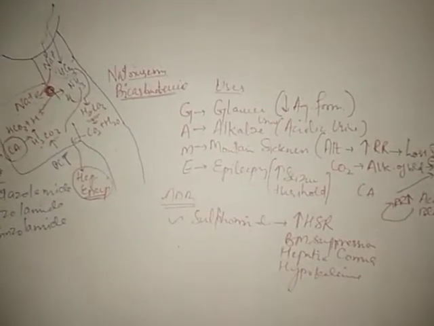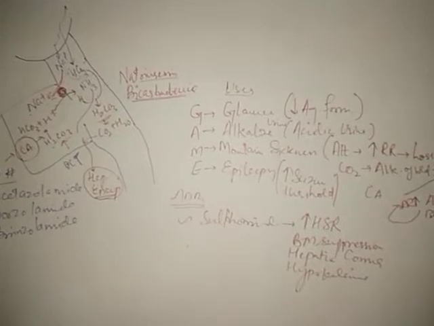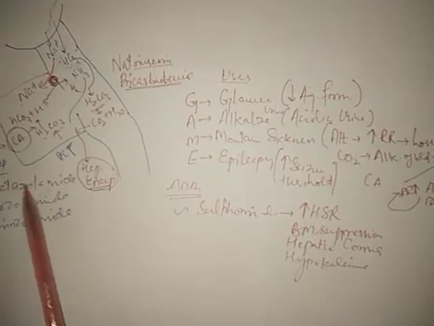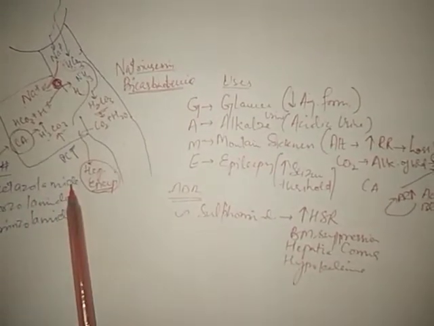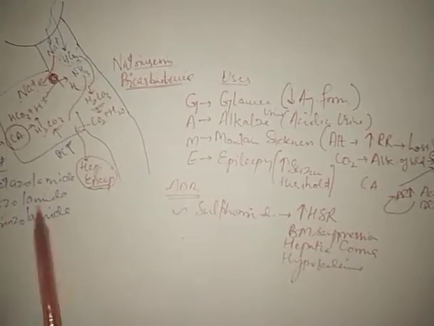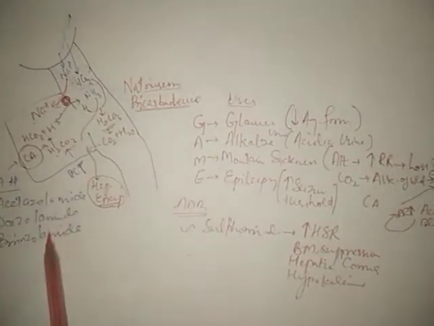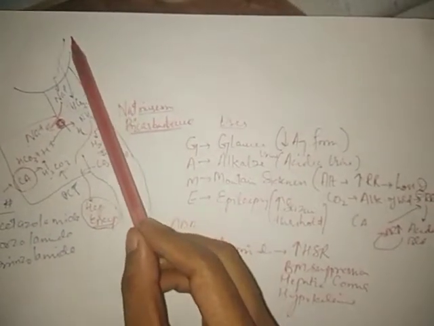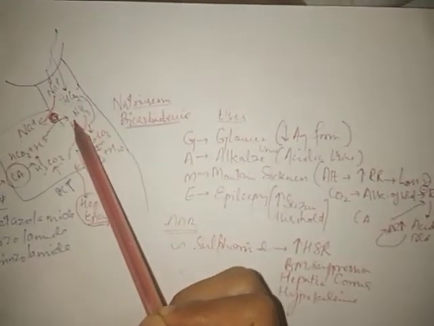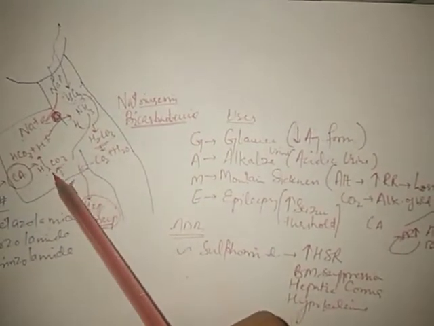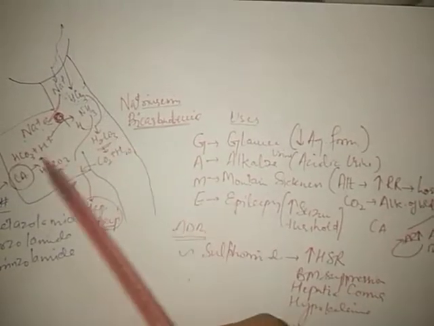Okay, so we are discussing diuretics, and in the diuretics we are discussing the carbonic anhydrase inhibitors. Carbonic anhydrase inhibitors are acetazolamide, which is given orally for glaucoma, and other drugs are dorzolamide and brinzolamide, which are given topically for glaucoma. So when acetazolamide, dorzolamide and brinzolamide are given to the patient, it comes into the glomerulus, and it acts on the enzyme carbonic anhydrase, which is present in the lumen as well as in the proximal tubular cells, and it gets inhibited there.